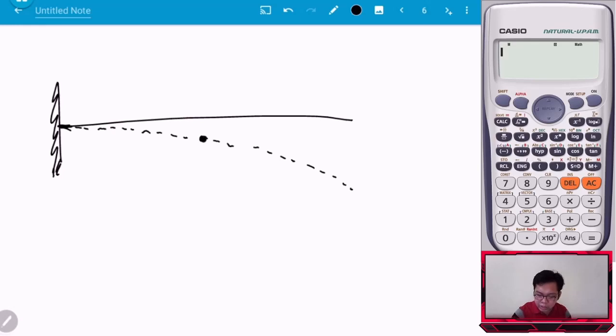Ito yung point B, and then, i-draw ko yung tangent sa B. Yan yung tangent sa B. Now, to get this slope, kailangan ko lang yung rise over run, di ba? Sa point B or sa tangent sa B. So, ito lang. This is actually the slope at B. Uy, sorry. Pangit.